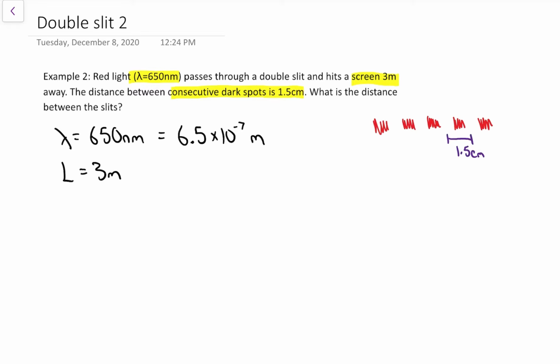The double slit pattern is very uniform. If dark to dark is 1.5 centimeters, that means that bright to bright is also 1.5 centimeters. When we're doing an actual lab, sometimes it's hard to tell which one is the middle reference line, but because it's so symmetrical, it doesn't matter. We can assume this is our n equals 0 reference line, then the one right beside it is n equals 1. So if dark to dark is 1.5 centimeters, bright to bright is too, and that tells us the first bright spot occurs when y equals 1.5 centimeters.